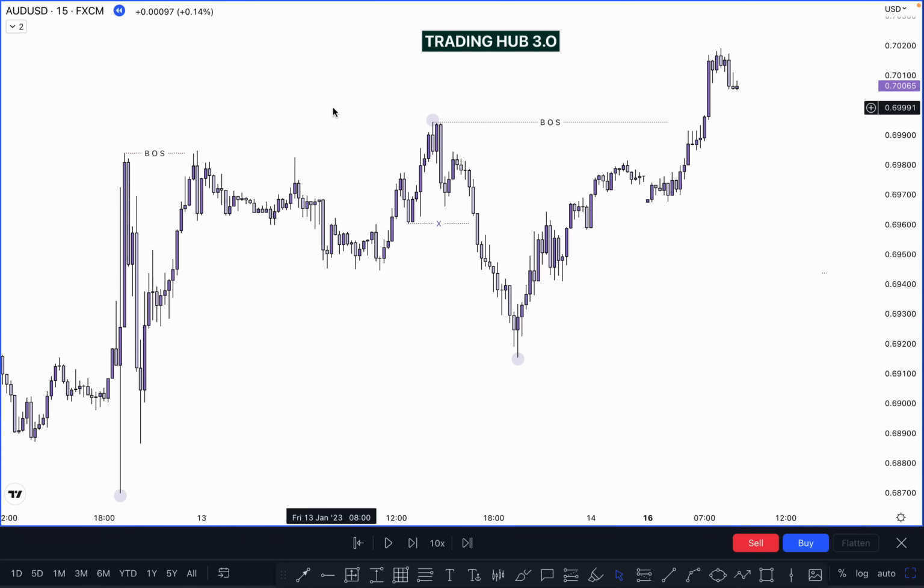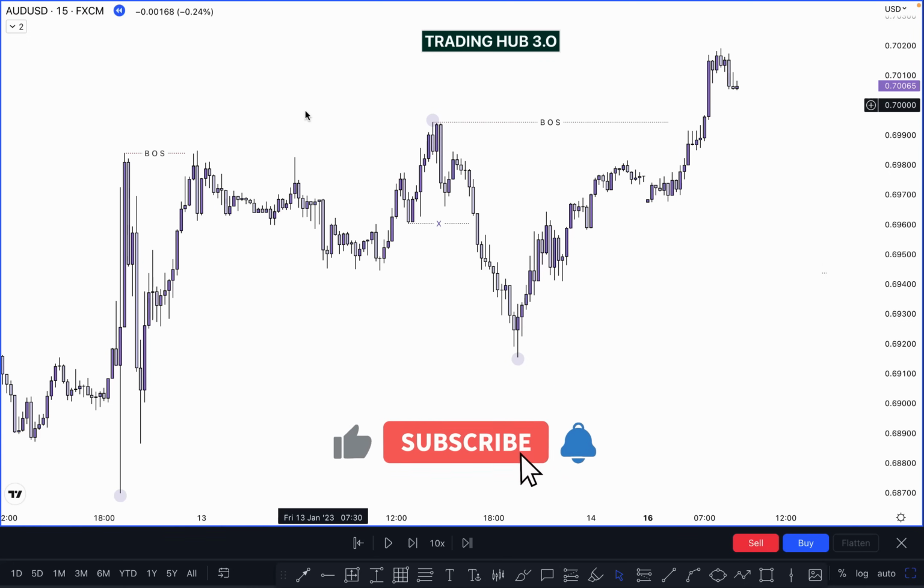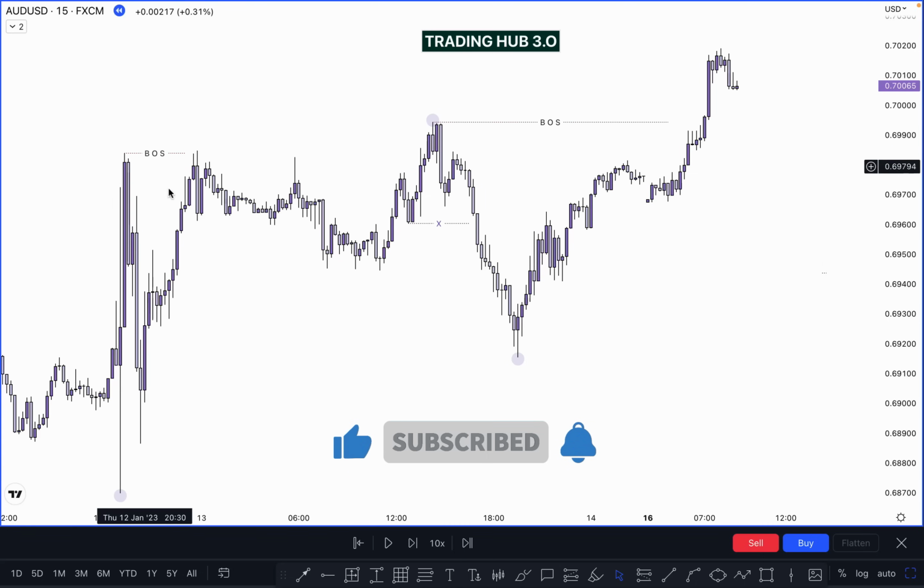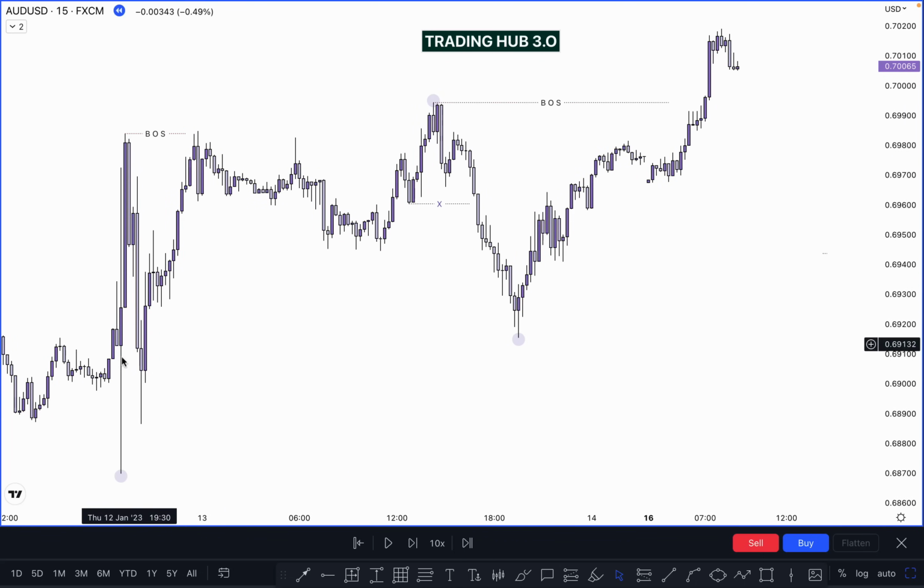As you can see here, first of all you have to identify where the structure is going, bullish, bearish or sideways. Look at this one. This is our actual higher high here, and this higher high is here because the market took out the inducement, and after taking out the inducement our higher high is confirmed. In the next attempt the market breaks this one but does not close over it. It means this is not a break of structure, it just sweeps the liquidity.